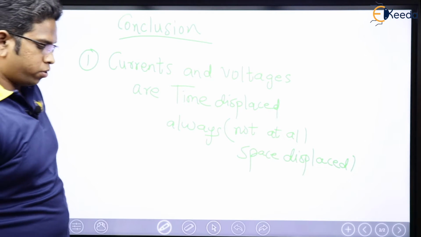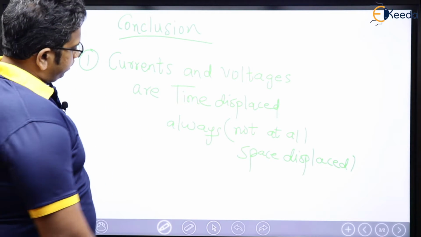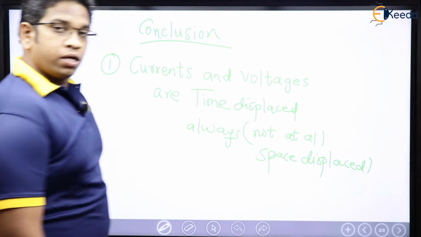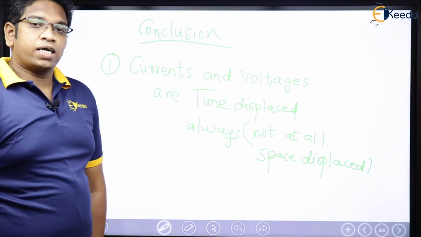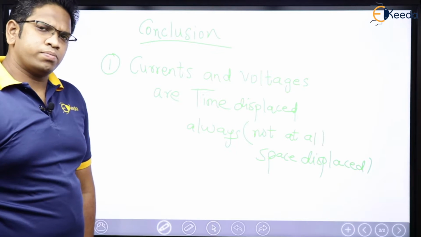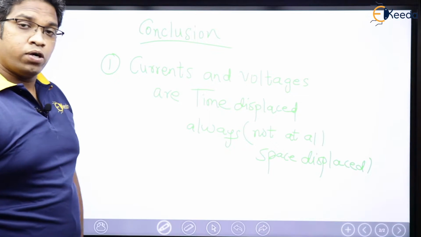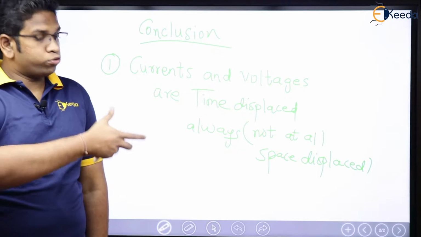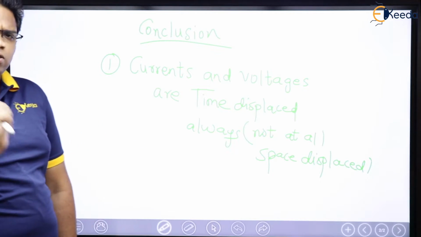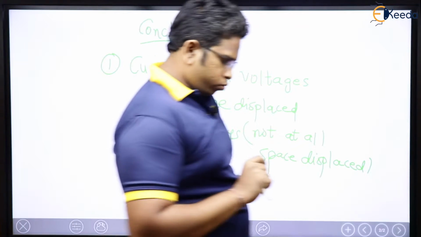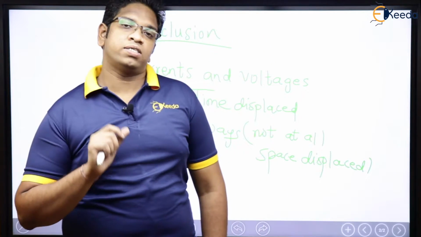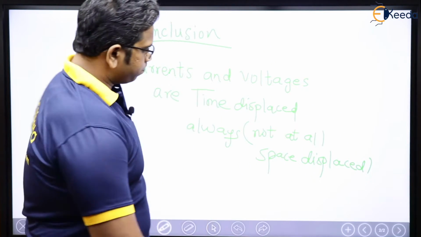Now, let us talk about case 1 and case 2. Let us take transformer. See here. We have already discussed that currents and voltages are time displaced and they are not space displaced. Right? Sure. But then sir, what about flux? For flux also we need to do the same analysis. Now, why is flux important? Why are we supposed to analyze in the flux domain? Let us see.